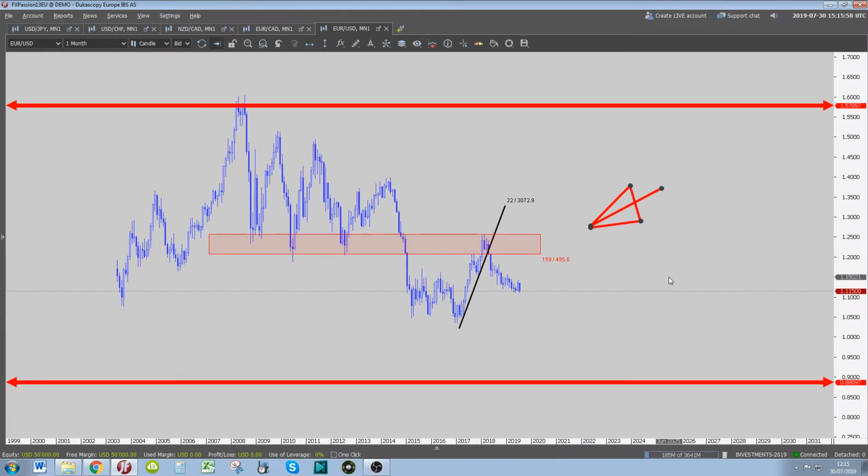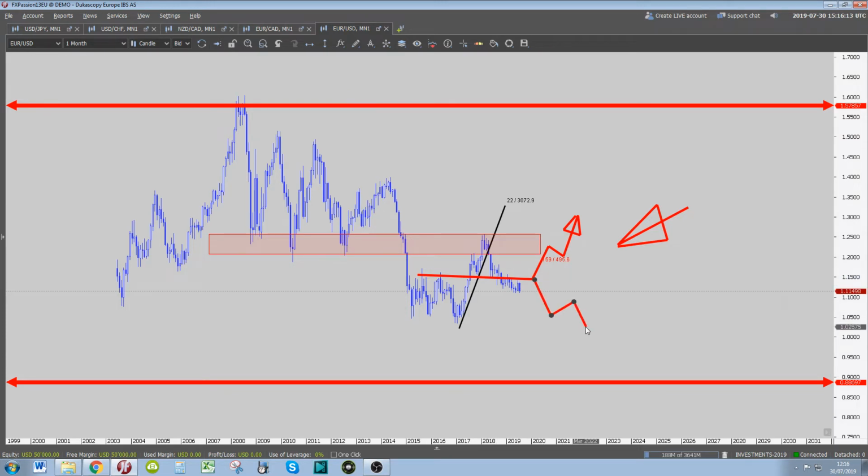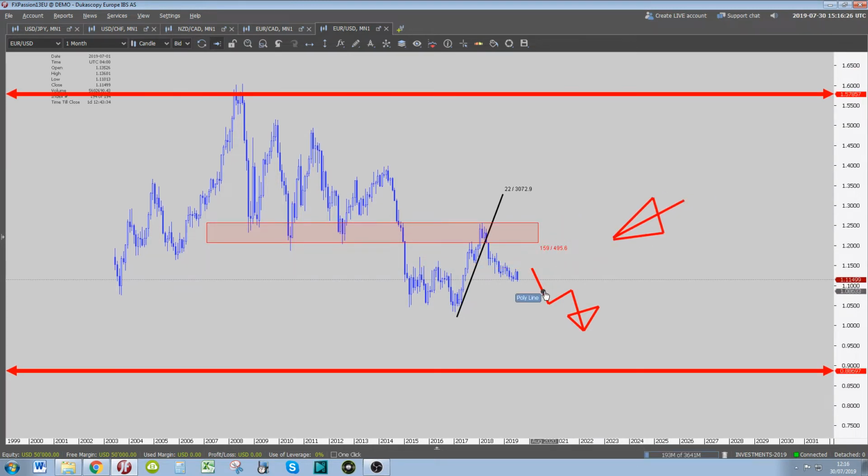And remember, everybody, if you are a beginner, maybe stay out of the euro dollar. Why? Because when the market is in the middle of the range, it can do anything it wants, right? It can go up, retrace, or continue to fall further down. However, this fall was predictable. Okay, but we are not talking about trading yet. We are talking about you understanding how the currency pairs are moving from one band to the other.